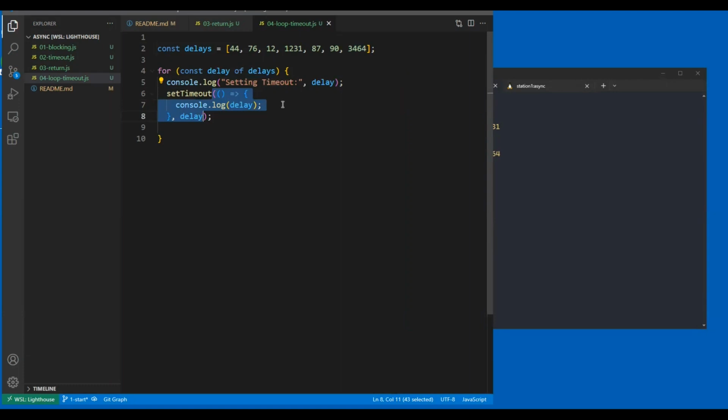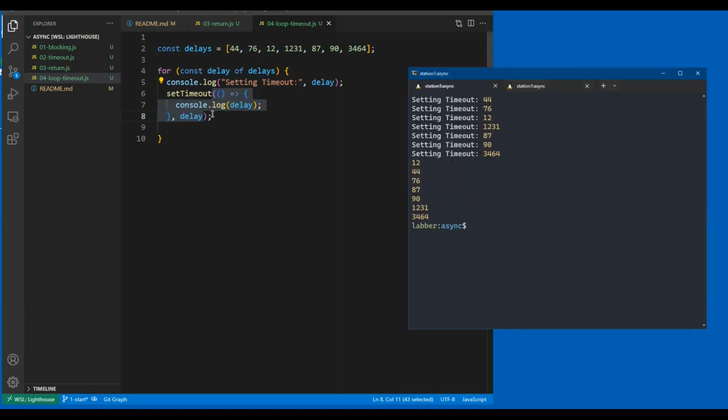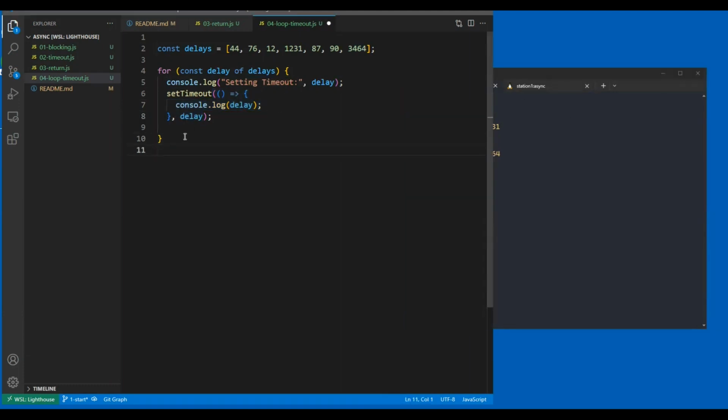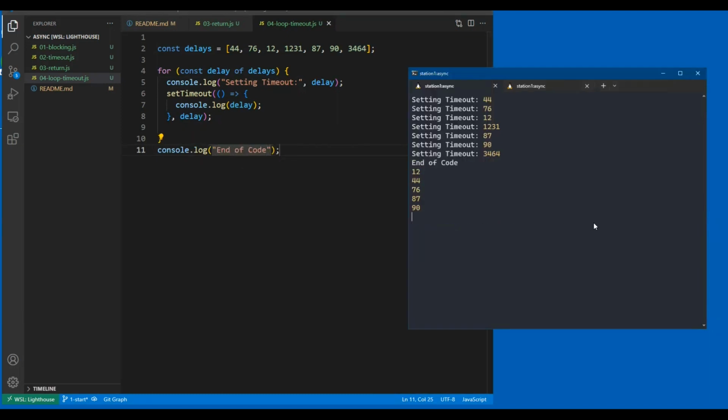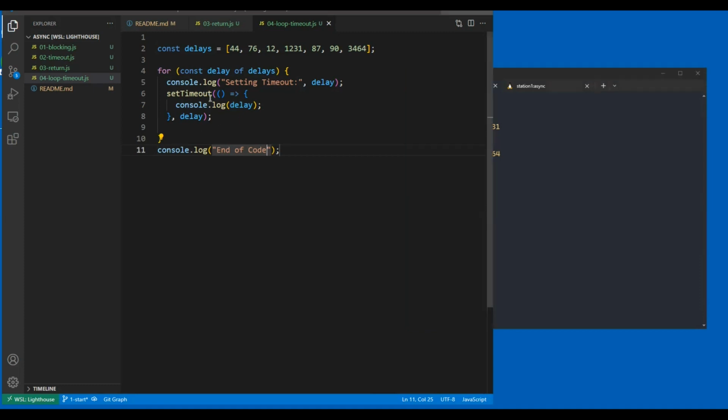So it blasts through all of these really quickly. And then when it's finished, in fact, let's do our usual console log, end of code, and watch what happens. Look at that. So once again, nothing happens until the end of code. So it blasts through these really, really quick.